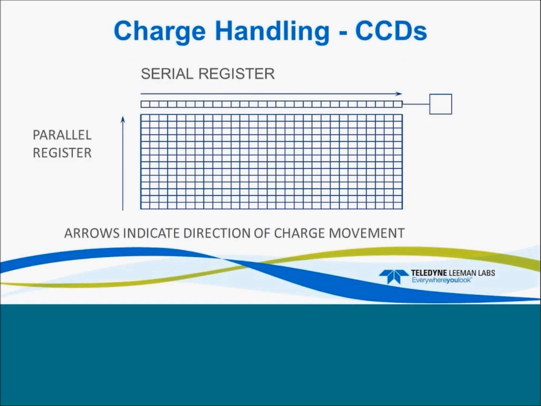So if we look at a CCD device, we have all these pixels. We'll move the charge in the vertical direction, one row at a time, and then this row passes to the serial register, and then the serial register will move to the right, to the readout, where the intensity or the charge in that particular pixel will be read. But to be able to read any one individual pixel, we have to read all the pixels in the device that are located before it.